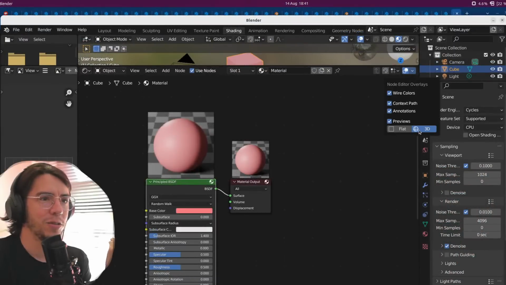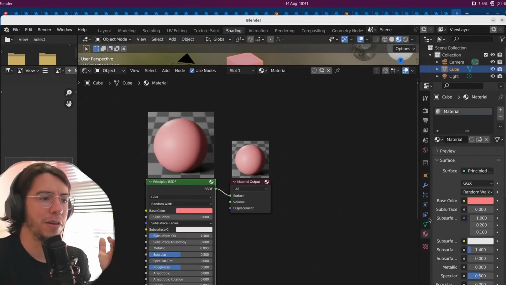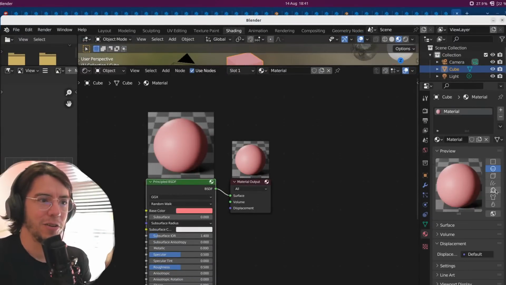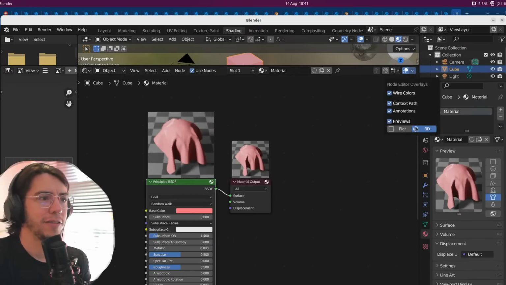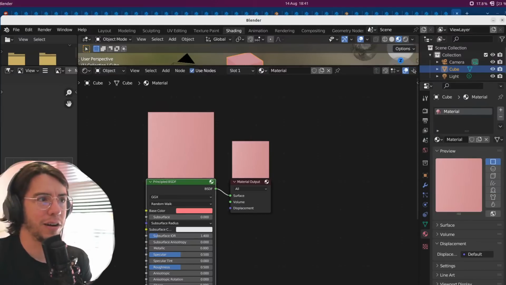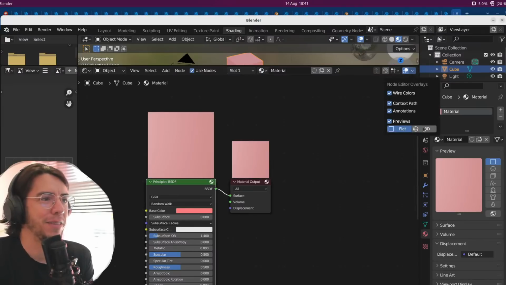This is using the preview from the material settings. So if you choose here the cloth, then you have the cloth here. So then the sphere icon doesn't make any sense. And you can have the flat preview here, and the thing is in 3D, so flat no longer makes sense.